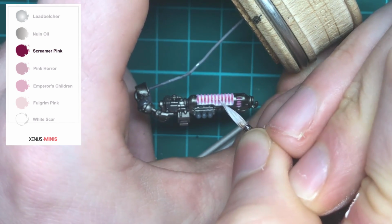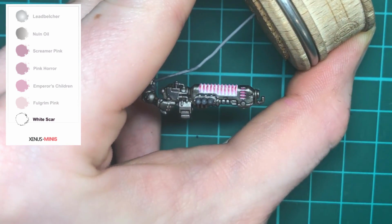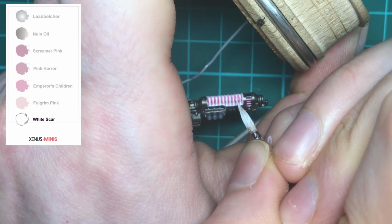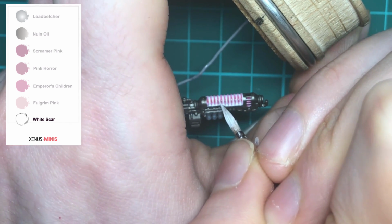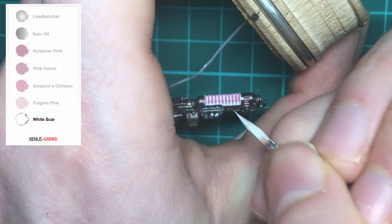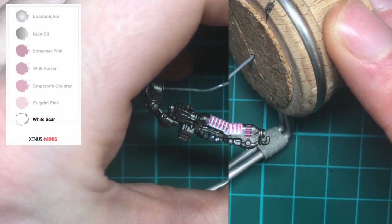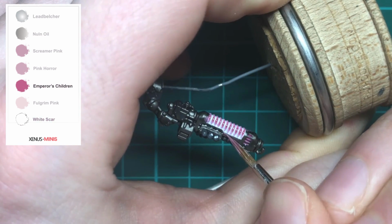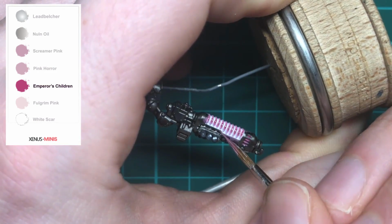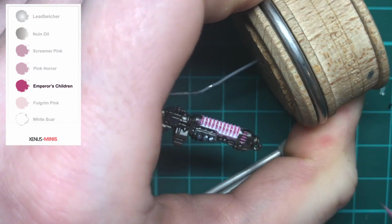Next, add a small spot of white to the top of each coil, directly at the centre of the Screamer Pink. This is optional but can make each coil look glossy and reflective. To create a faint plasma glow, I'm painting a glaze of Emperor's Children around the edges of the gun casing that's closest to the plasma coil, and then I'm feathering it outwards.